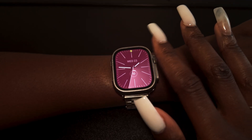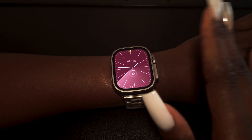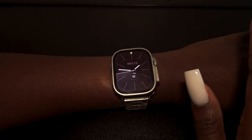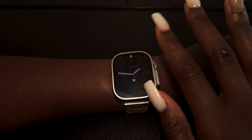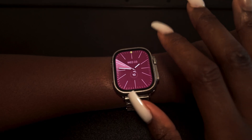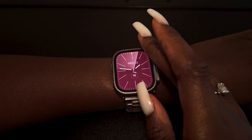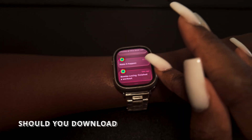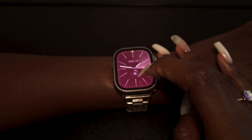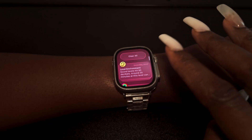With the beta, new versions come out every couple of weeks with bug fixes, battery life improvements, and speed improvements — so you'd need to stay up to date. Given that there aren't that many new features on the watch side, it may not be worth the hassle. You should absolutely update to watchOS 26 when it officially releases, but only if you have one of the newer Apple Watches.